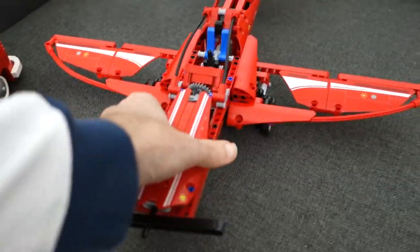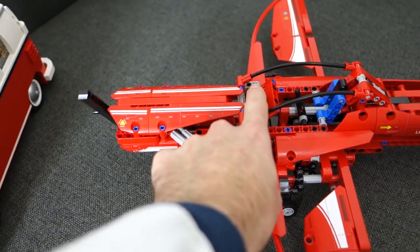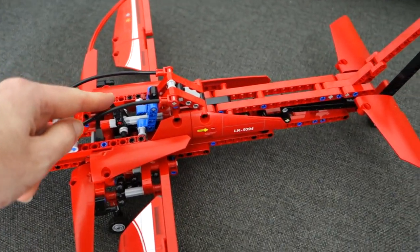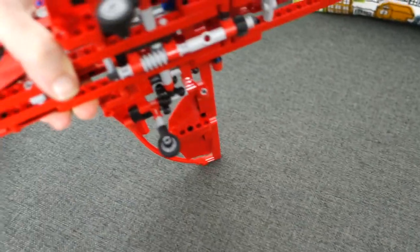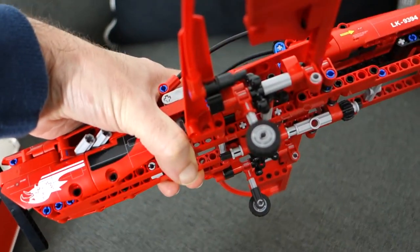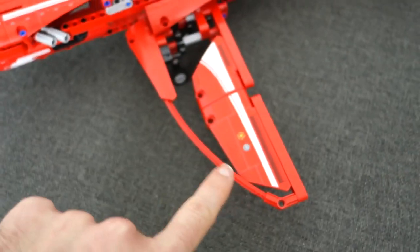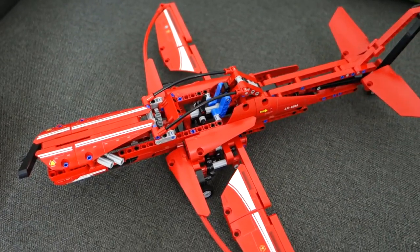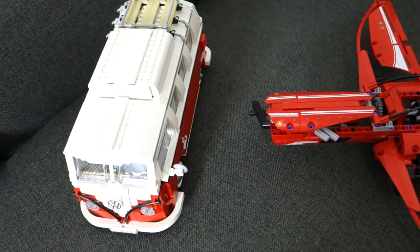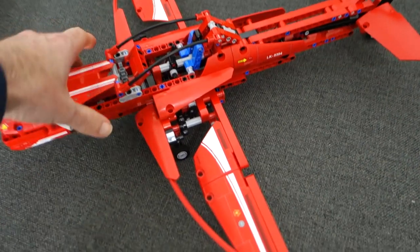Let's look at the plane in a bit more detail. There's a little wheel you can turn that makes the propeller go around, another control that moves the flaps on the back, and controls for the undercarriage — the wheels underneath actually go up and down if you turn the little cogwheel. We applied stickers to the wings and it was very very tricky to put together, almost taking as long as the camper van despite having fewer pieces.